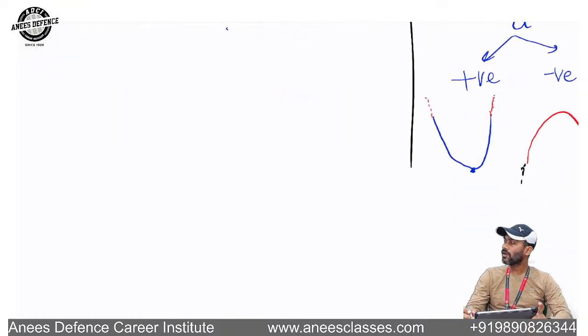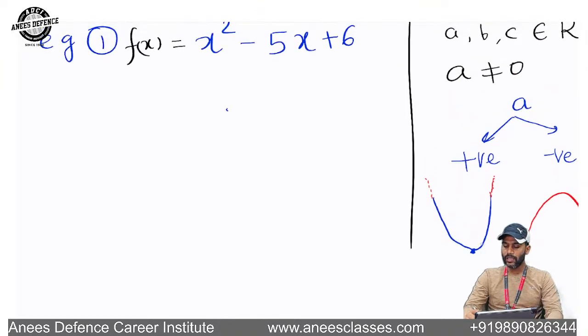Okay. Are you able to see now? Yes. See, in the first graph, suppose this point is P. And in the other graph, let's take this point Q. The y coordinate of Q gives you the maximum value of the quadratic function. Similarly, the y coordinate of P gives you the minimum value of the function. So it totally depends upon the value of a, whether it is positive or negative. I hope you understood. Yes or no?